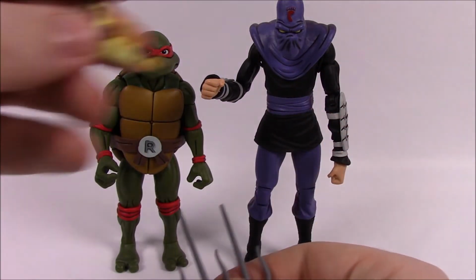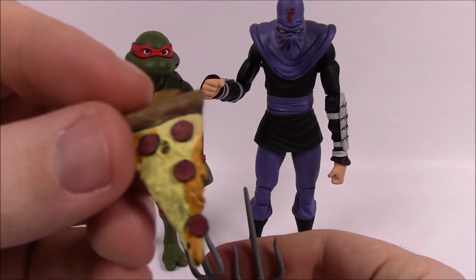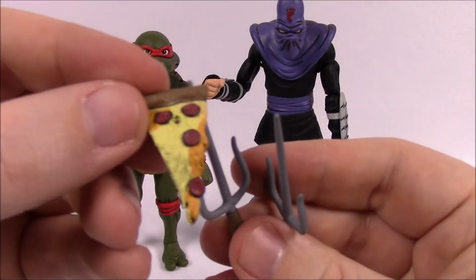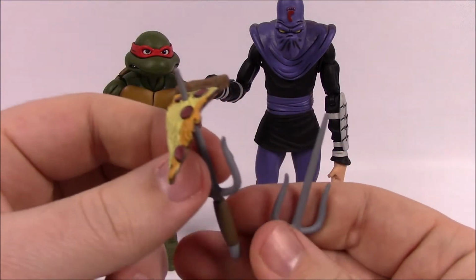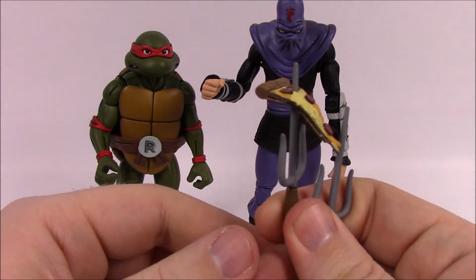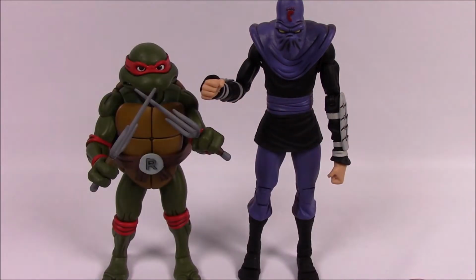But then he also does come with a slice of pizza. Of course with the turtles we always have to have pizza, so it looks just like a slice of pepperoni pizza, and it does have a hole, so you can slide it onto one of the sai and stuff like that. They do that in the show a lot as well. But let's go ahead and stick the sai in. Here we go. So I got the sai in his hands.